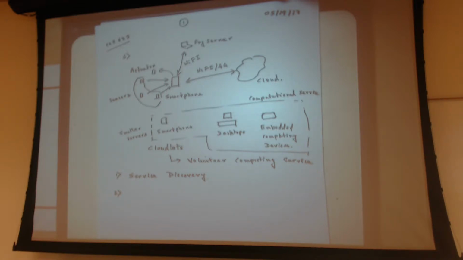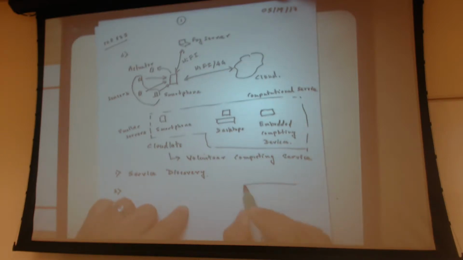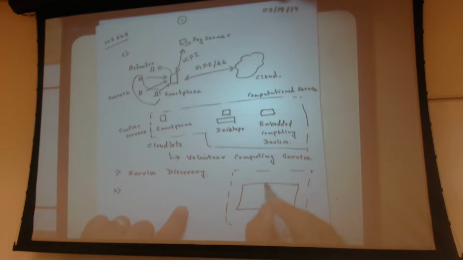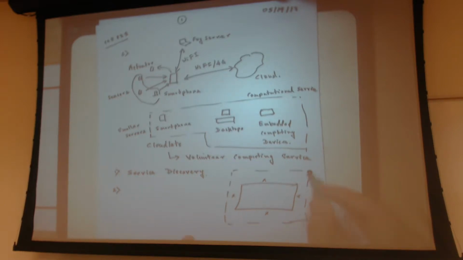So let's say this is the stadium, and this person, who requested the service, sat right here. But he wants to see the play. Now there are people who are sitting here, here, here, and here. They have a much better view than this person, right? So this person requests, okay, take a 4-second video from this angle. So it takes a 4-second video from this angle. This person takes another 4-second video from this angle. This person takes it from this angle, and this person takes it from this angle.